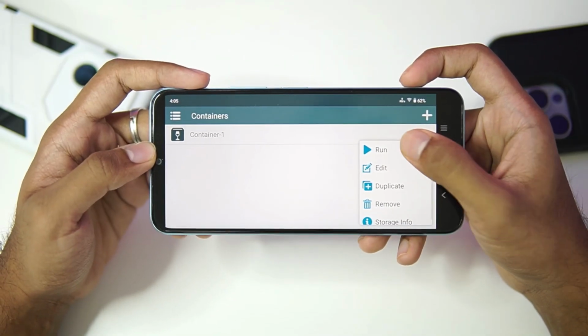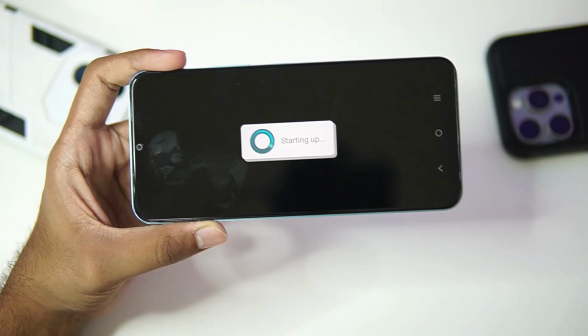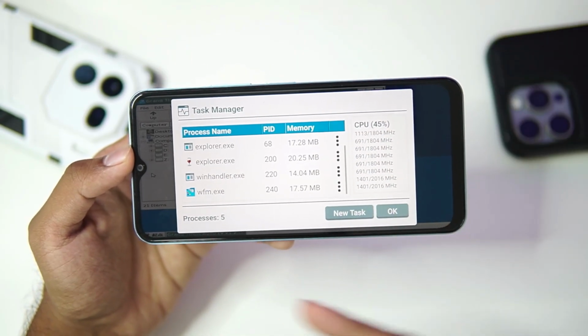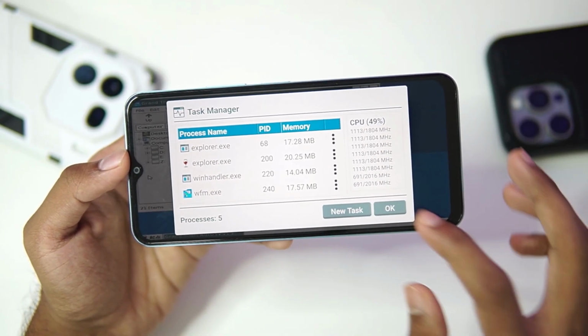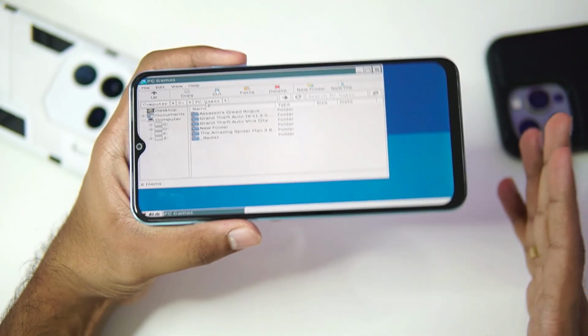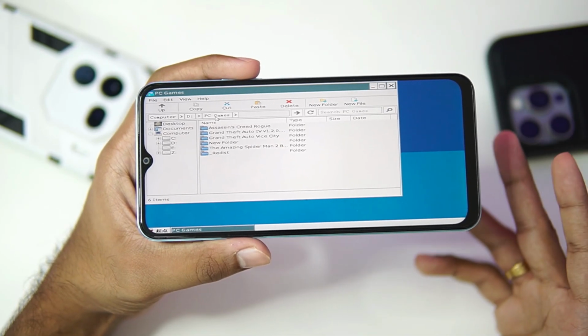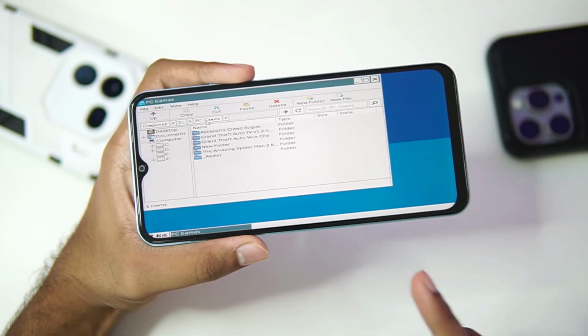And the container just crashed. I think there was some issue. So we'll restart it and try out GTA 4 once again. And for some reason, just take a look at this. Whenever I open the GTA 4 game inside this Android device, it just doesn't open. Now this can be due to the Turnip driver that we just added, or it can also be an incompatibility issue, but I was really sure that it would work on this device.